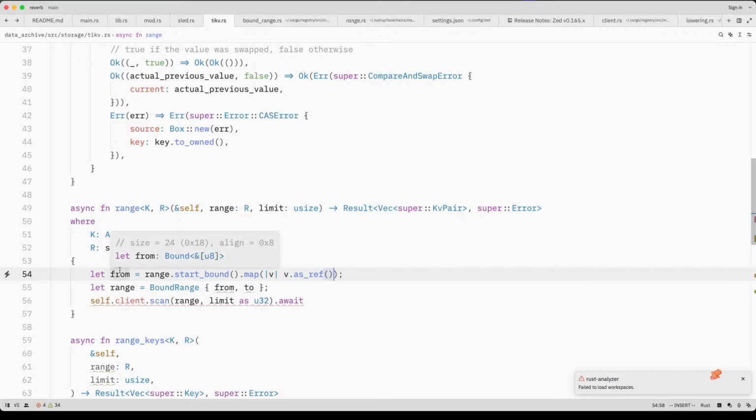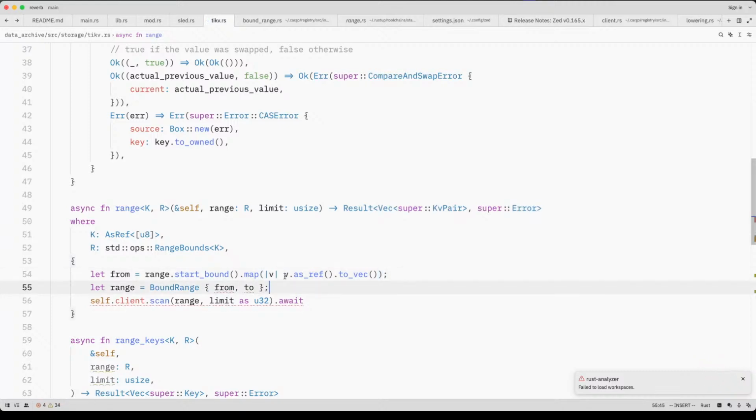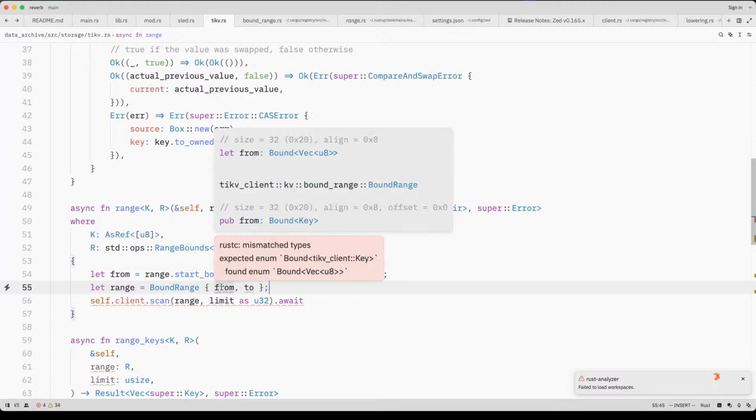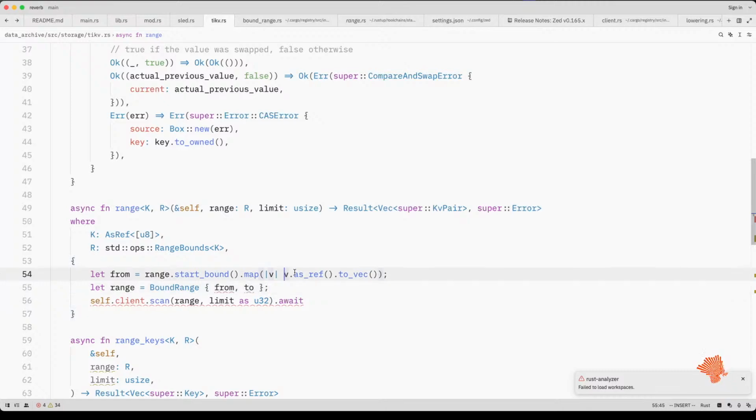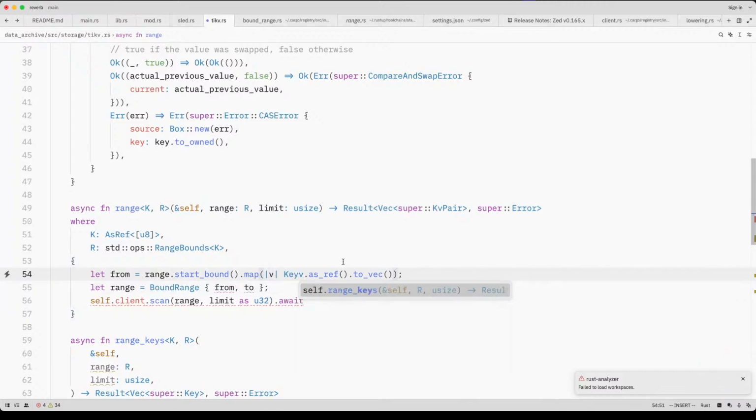All right, getting closer, to vec. Bound vector of U8s. And it needs to be a key. No, that's not it. Qualify as TiKV key.